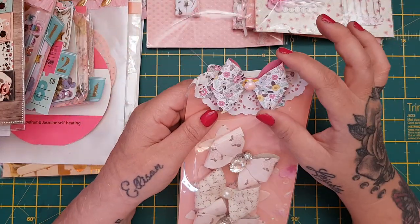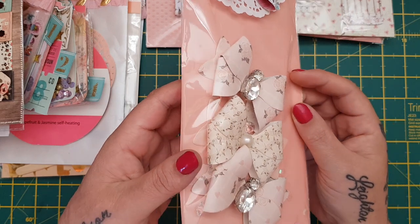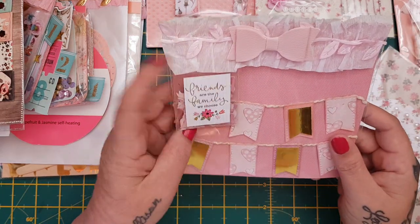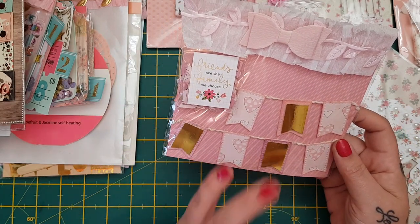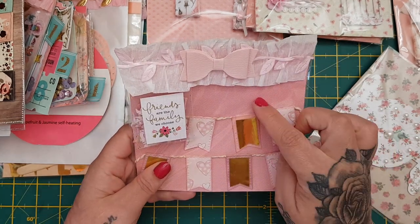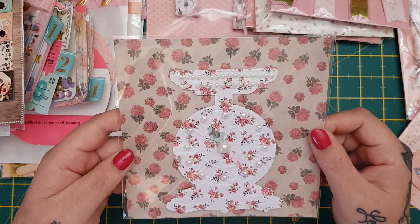Then she's gifted me some of these bows. Look - even in here she's put lots of wee shakery bits, made a beautiful bow with music paper and roses. Gorgeous, absolutely stunning. I don't know if you guys can see that - there are 3D jewels in the middle of these bows, all handmade. Wow, thank you so much. This box is absolutely full. Look at this - 'Friends are family we choose.' She's put in lots of wee letters for me to use, and banners she made. Love these for flip books and pocket letters.